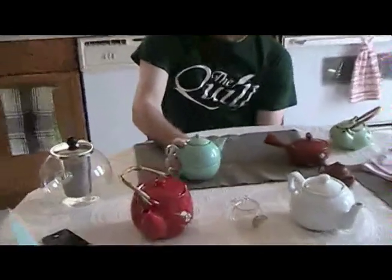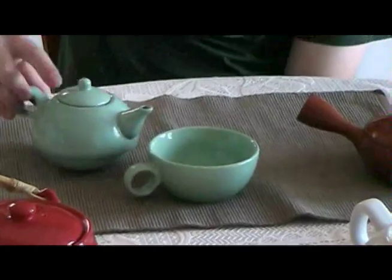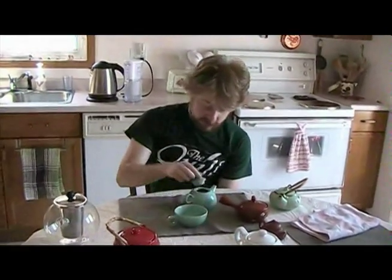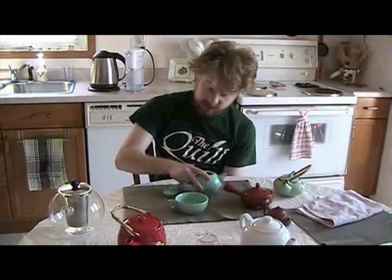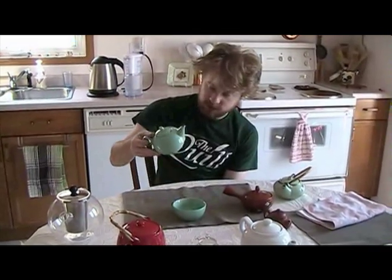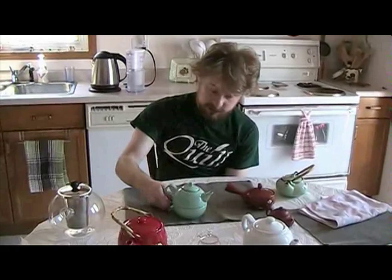These are a little interesting — you get these tea-for-ones, they're called, where it has the cup on the bottom and then you just lift the teapot up. This one doesn't have a hole in the lid but it pours okay, though the lid has a tendency to fall off. Generally, you fill it up with hot water, sip your tea, and the cup gets warmed up — which is what you should always do: pre-warm everything. You have to kind of guess when filling because if you fill it right up, it overflows the cup. If you're cooling water for a green tea, fill it just to the cup level. Then you have your tea and your water is at the correct temperature. I like this thing a lot — it was about $4 off Amazon.